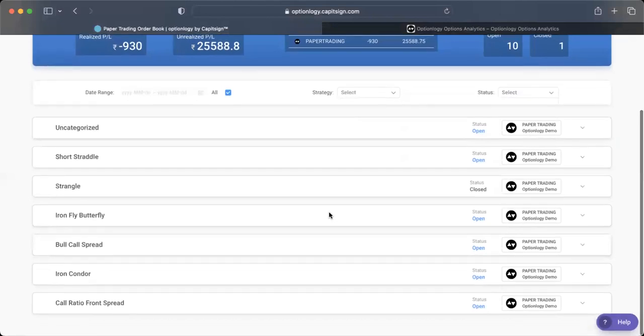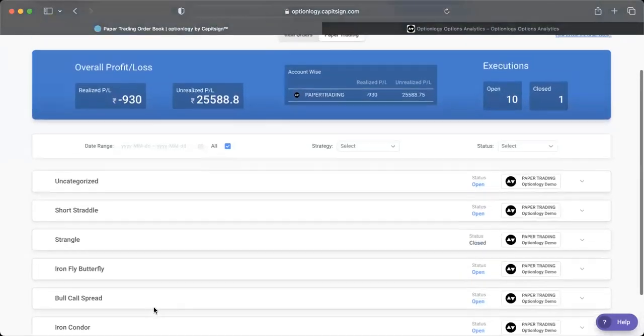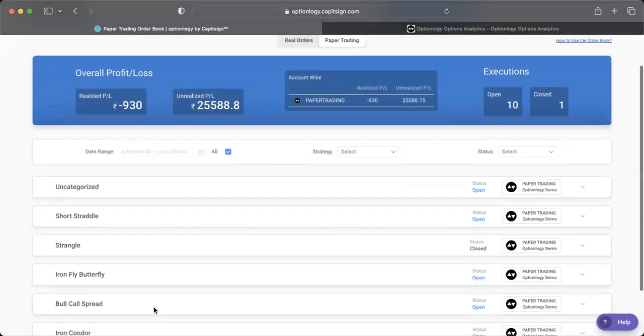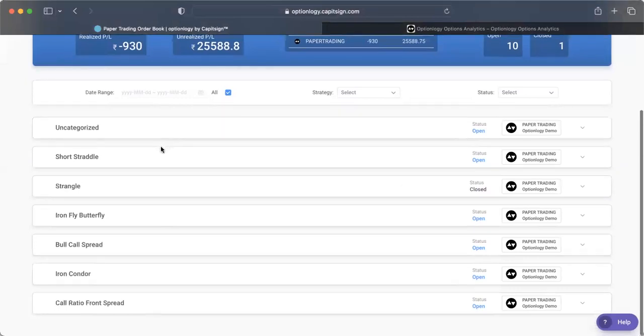Now you can notice that here there is strategy wise tracking. I think everyone must have heard that, even when you go to your institutes, you must have always heard that you should maintain a trading journal. Maintaining a trading journal means that you note down all your trades strategy wise, make some notes about it, why you made it, what was your view, so that there will be a very easy analysis. Now you don't really have to do that on pen and paper. All of it is done by Optionlogy in your order book. All your trades are executed strategy wise.